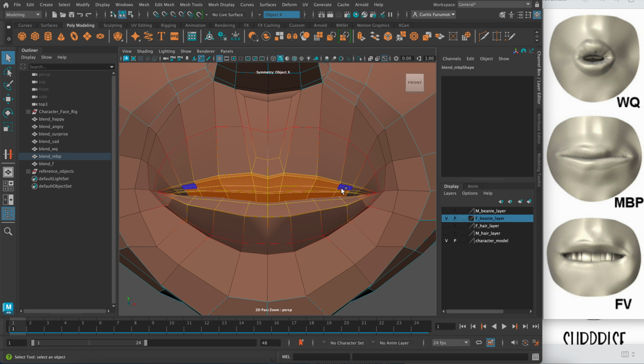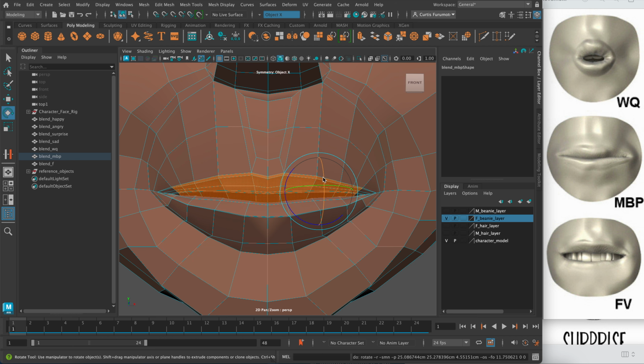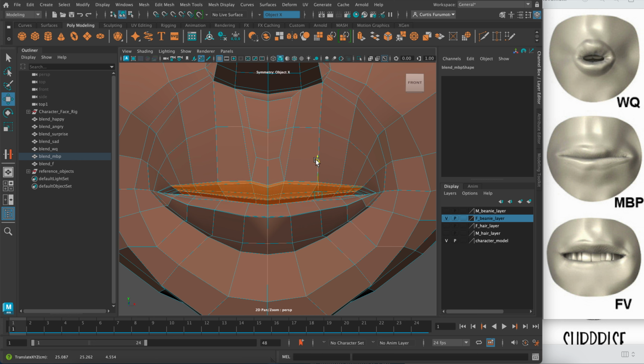I'm moving away from vertices for now. I don't even need to grab that back one. But what I'm going to do here is press B though, and then turn it a little bit, so it kind of has that from the top level, and then bring that down a little bit.